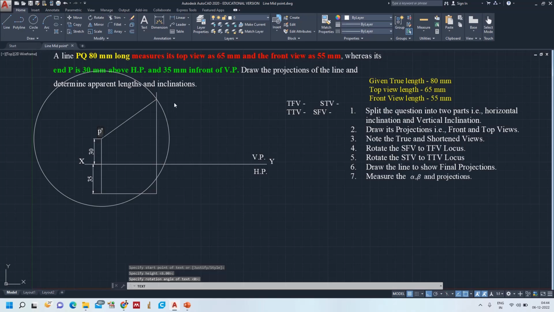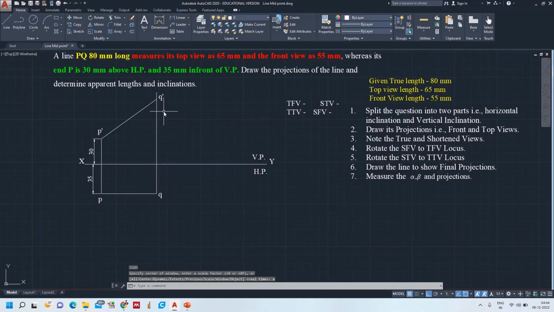P dash, Q dash, P, and then Q. If you observe carefully, the question splits into two parts: horizontal inclination and vertical inclination.